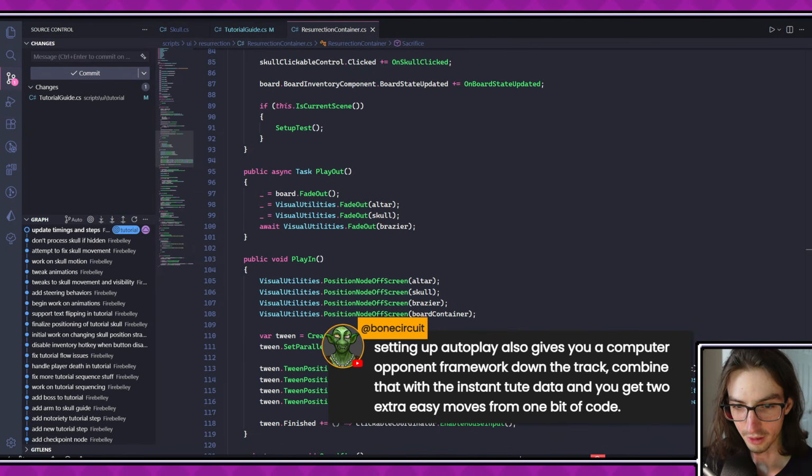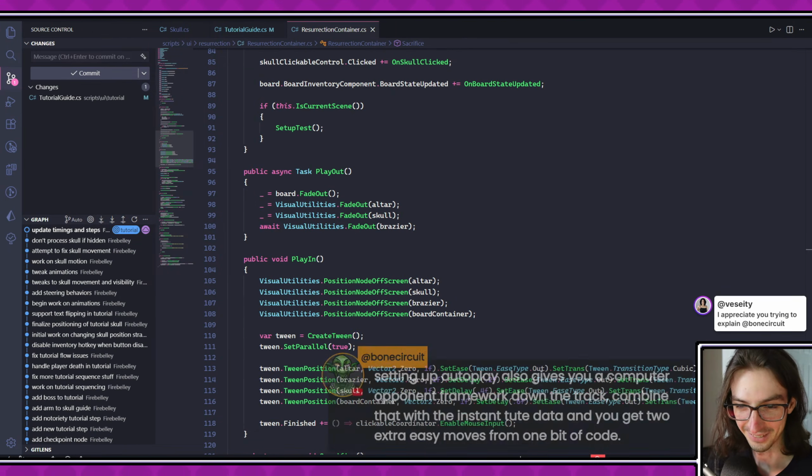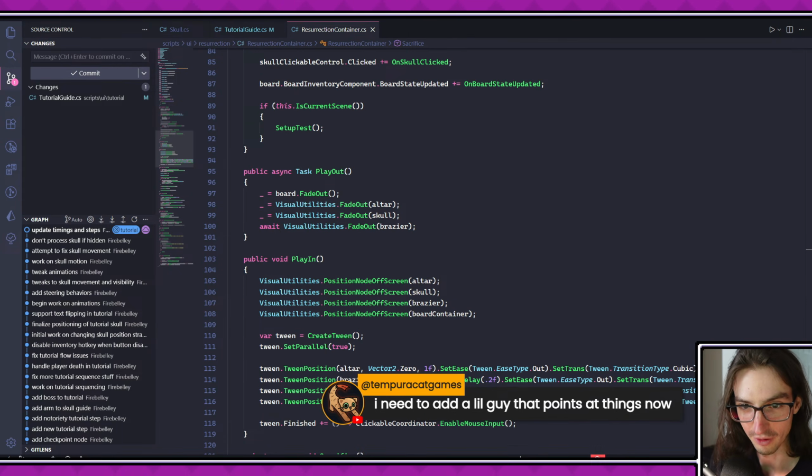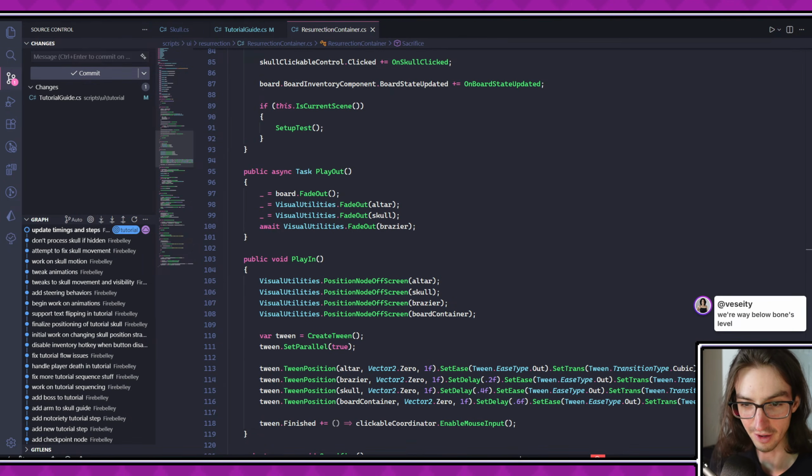Setting up autoplay gives you a computer opponent framework down the track. Combine that with instant tutorial, I'm assuming that's tutorial data, and you get 2 extra easy moves. I just don't know. I'm sure you're saying something useful or insightful. I can't decipher it. I need to add a little guy that points at things now. Yeah, he's cute.